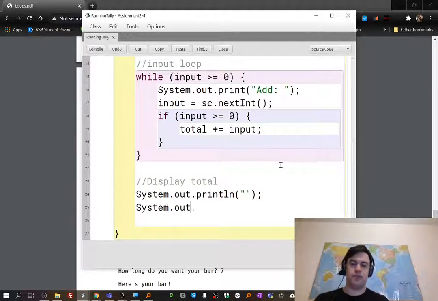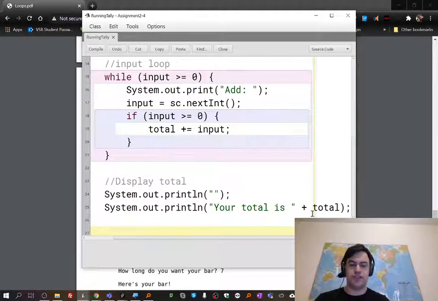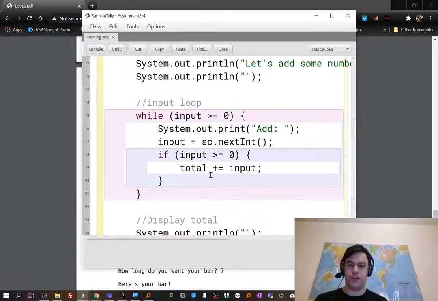And then we'll just do system.out.println, "Your total is", and then we use the plus sign to combine some actual text with a variable like total. And of course, if it's not in quotes, then this will evaluate to be whatever number total is. So if it's 16, then we'll print your total is 16, not your total is total, because there's no quotes around that. So there's our nice little program.